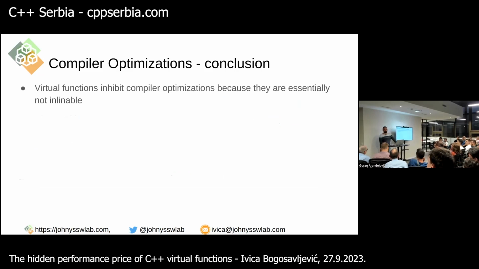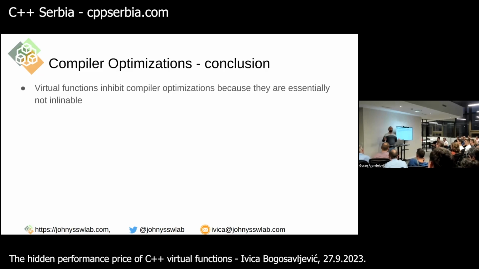So the question is, what about virtualization? And the answer is, exactly. In the case of devirtualization, if the compiler can devirtualize a call, because it knows at compile time, it can go to that address immediately. It doesn't have to do this virtual pointer mechanism. Then it can inline it, and it can perform a lot of interesting optimizations. But the problem with virtualization is that if you have a container of random objects, you cannot devirtualize them.